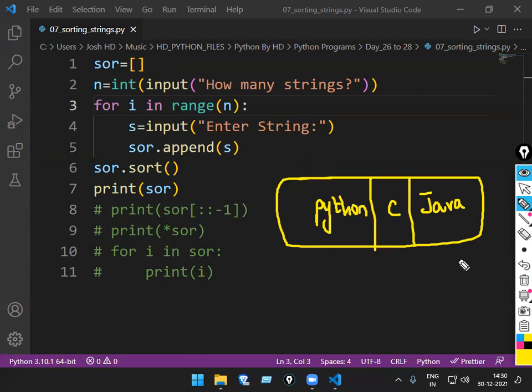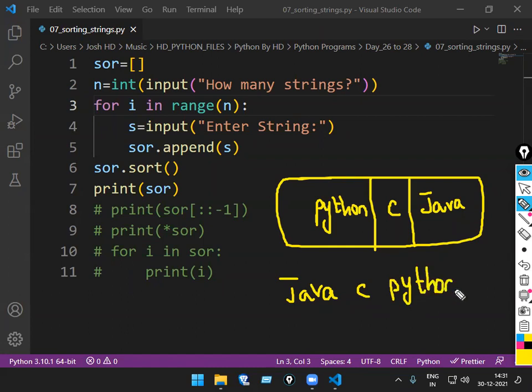If I sort them depending upon the ASCII value, first let me clarify: P and C are in small case, J is in upper case. So if I sort and print, who will come first? Java. Why Java? Because the ASCII value of upper case is very less. Then what will come, Python or C next? C. Next, Python.